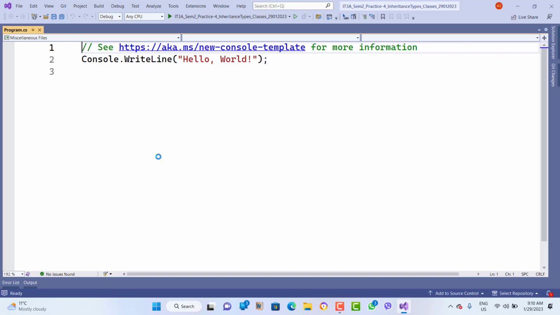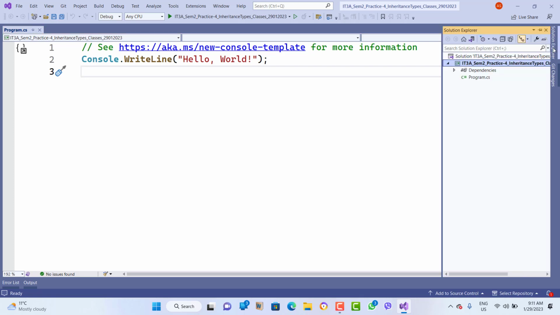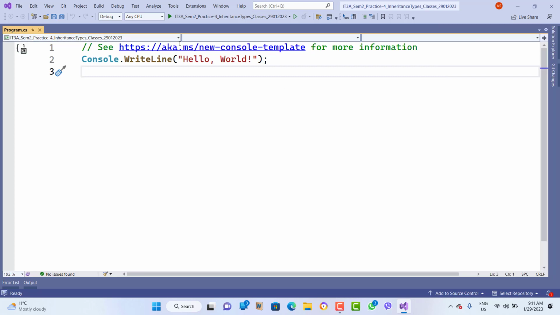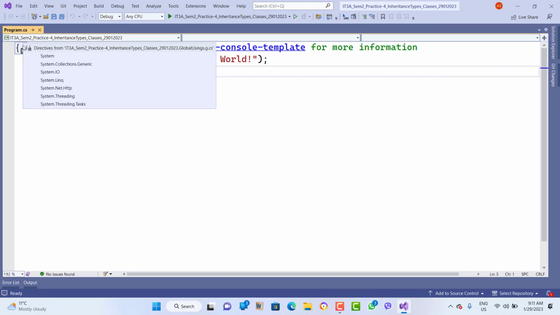Here you can see we do not have any main body, but in the older framework, when we open the particular framework, we directly have a main body. Here the full code is inside the main body automatically. And you can see in the Solution Explorer you will find the C# Program class. So this whole IDE is a Program class. You can see here System.Collections.Generic, which means all the namespaces are here. It is showing you in the dependencies all the directories.